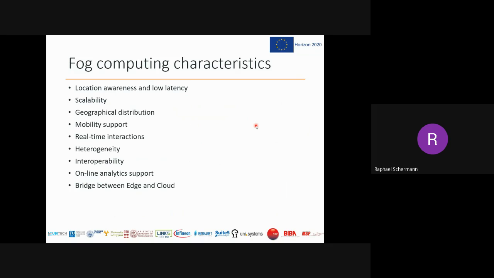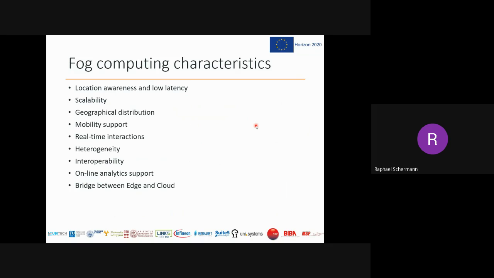And then it also offers mobility support. This is one of the important aspects of fog applications, the ability to connect directly to mobile devices and therefore enable mobility methods such as locator ID separation protocols, the LISP, which needs a distributed directory system. Then, as I mentioned before, real-time interactions are also possible with fog computing applications. And this provides real-time interaction between fog nodes rather than the batch processing employed in the cloud.